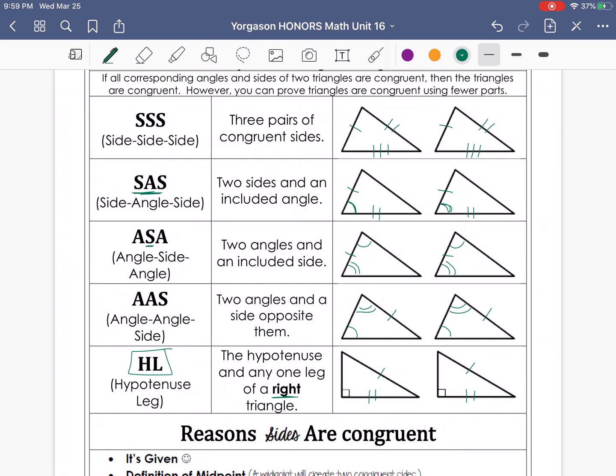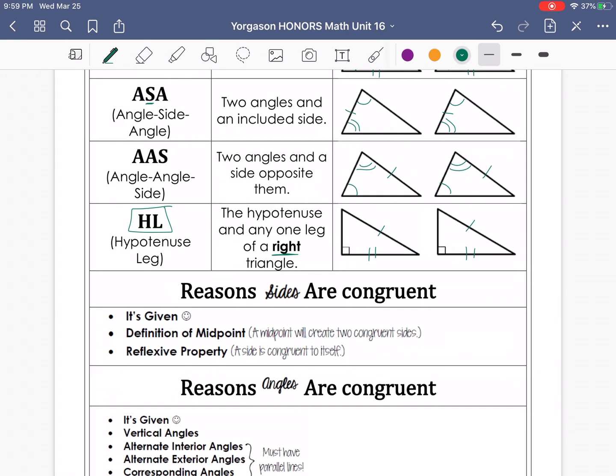So anyway, these are the 5 things that we're going to use that are super handy to us. So this is a note page that's worth hanging on to. Like if you get a chance to print an extra one or take an extra picture or something, this is something we're going to be using for the next little while. So key piece of data that's worth hanging on to.